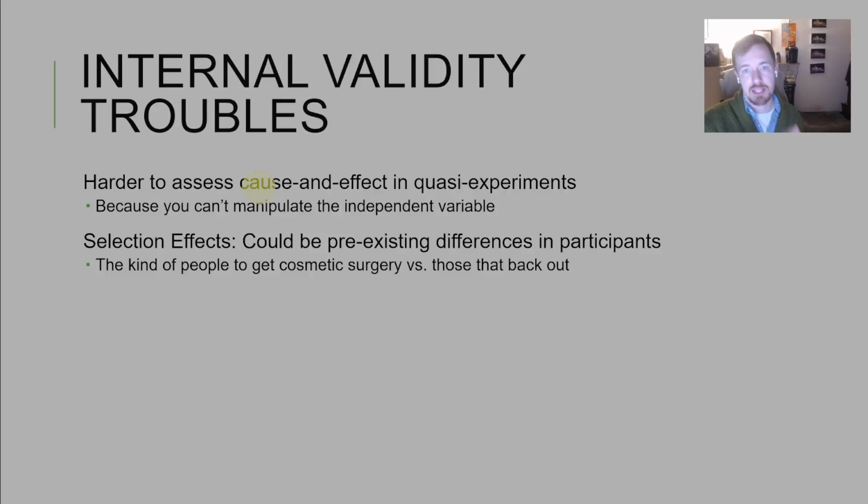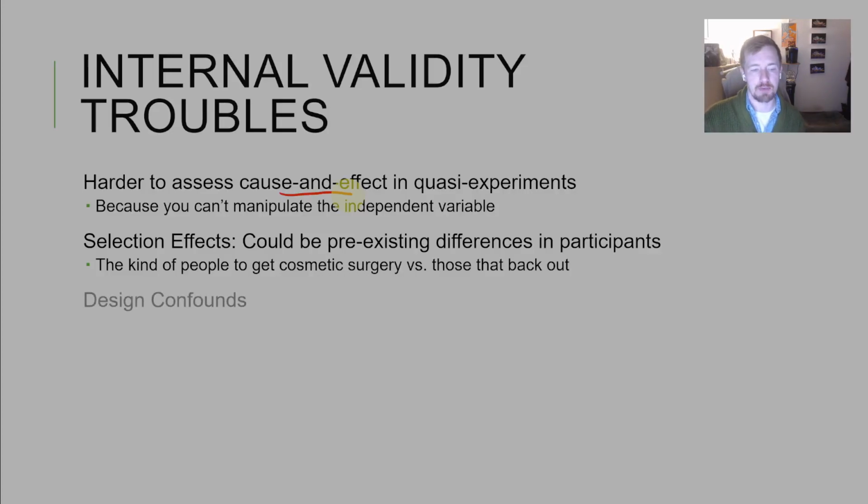Now the textbook says that quasi-experiments are good at 2 of those, the first 2, covariance and directionality, and maybe not so good at internal validity. That internal validity is kind of where its weaknesses are. There's more room for confounds than there is in experiments, so it's harder to assess cause and effect, or causality, because of that. Because we can't manipulate the independent variable, there are other confounding variables that might be contributing to our effects that we are not directly measuring.